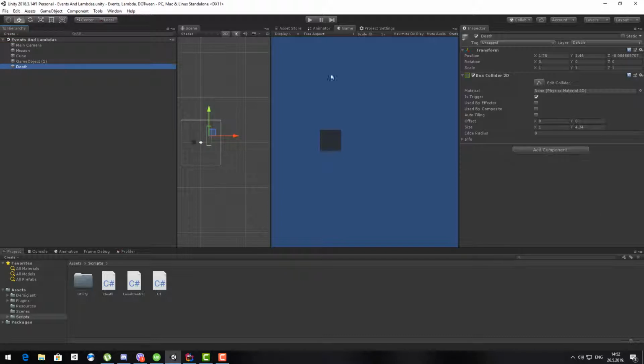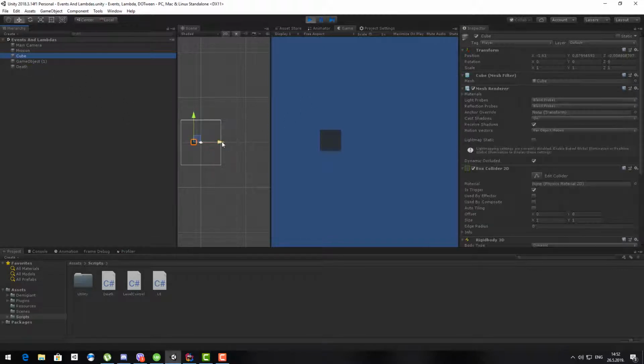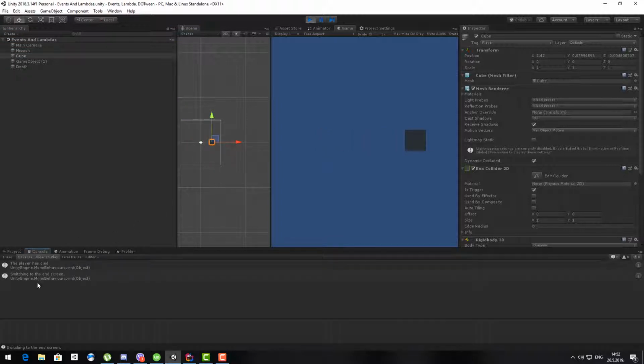Okay, yeah, I think I haven't attached it here yet. So, in the old traditional way, we can see that the player has died and we're switching to the end screen.